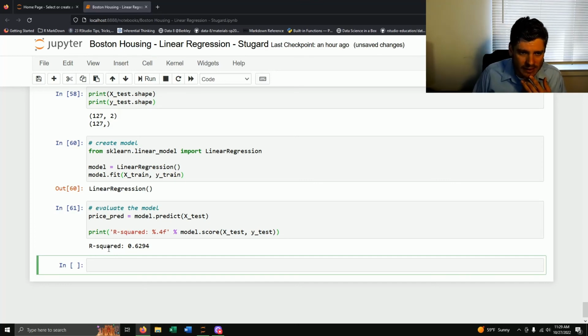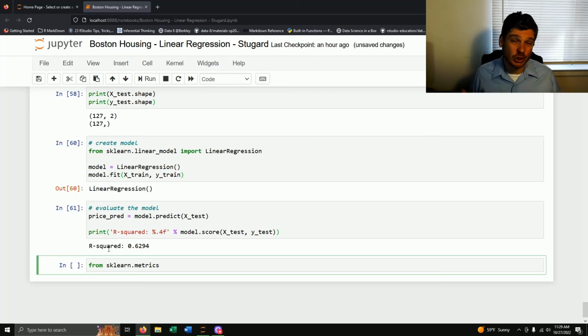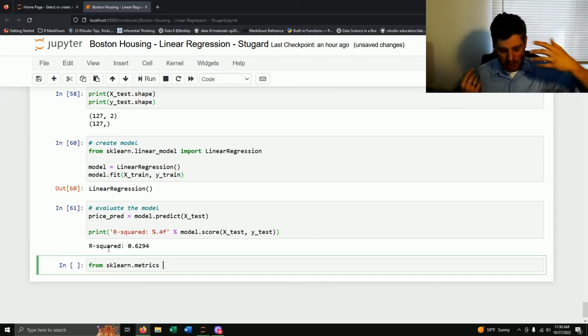So let's go a little bit deeper into how well this worked. Let's look at the mean squared error for this model. So from sklearn.metrics, which again, this is the part that lets us actually evaluate how well our model worked. And there's lots of different metrics. We can do the accuracy of the model, which would be more of a classification type metric. For our linear regression, we want to use our mean squared error, right? That's how we determine how well our linear model works, right? Takes the residue, the error, we square it, sum it, figure out how well it works.